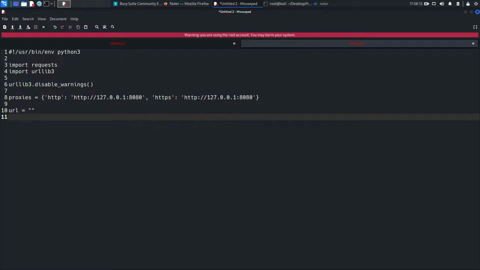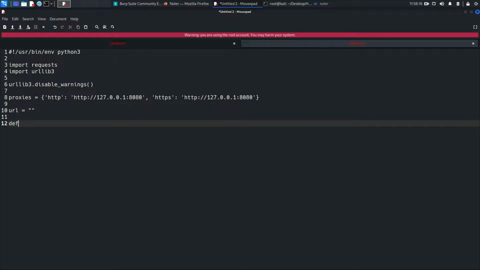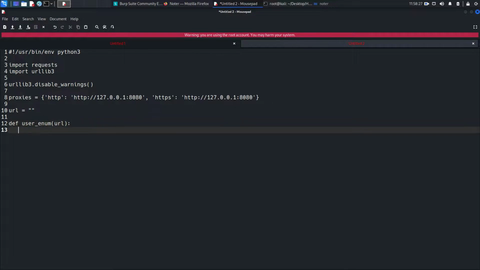Next thing, okay, now define a method. So def user_enum, and this method needs url. Now file is equal to the file I am going to use: /usr/share/wordlists/seclists/Usernames.